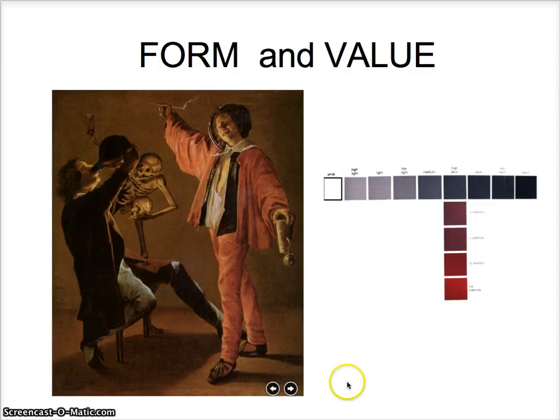This is how an artist might use tints, tones, and shades to create a work of art. This is called The Last Drop. It's a morality painting in which two fellows are having a whole lot of fun drinking and smoking. And you can see he's emptying out his beer stein, he's raising a pipe, he's emptying out a wine jug. And the artist just used the color red, basically, maybe a little ochre, maybe a little burnt umber, black and white, to create this full range of tones to tell the story.